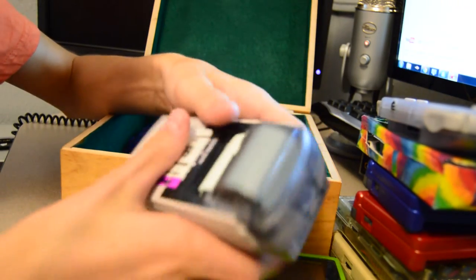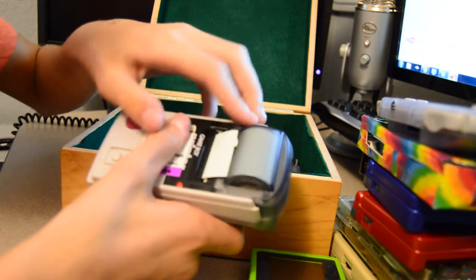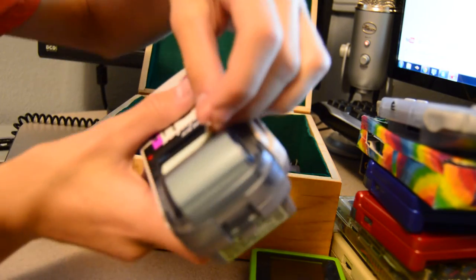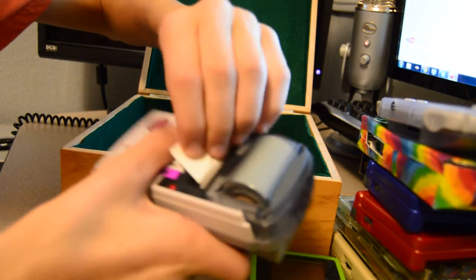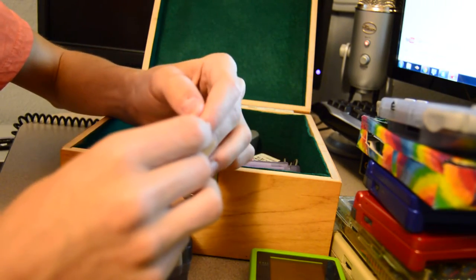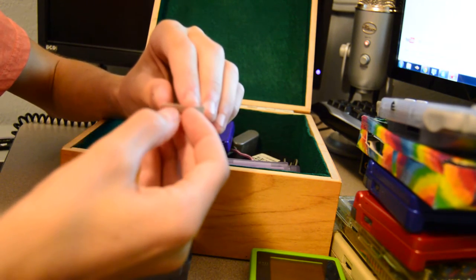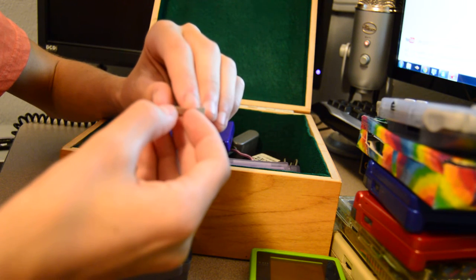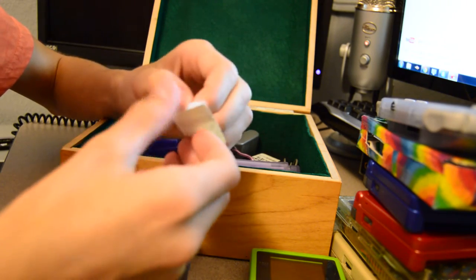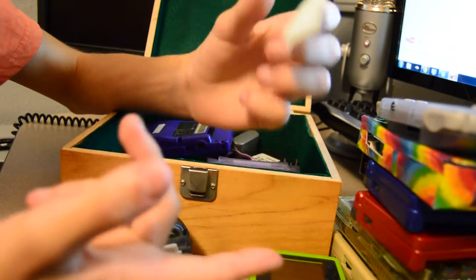an actual Game Boy printer. And as you can see, if you turn it on, it actually prints this right here. And this is actually a sticker. It's sticker paper. And so if you peel this off, if I can get it to peel. Come on, peel. Here we go. Okay. And so if you peel that off, this is actually sticky. And so that's kind of cool.